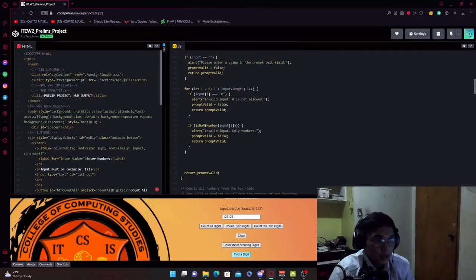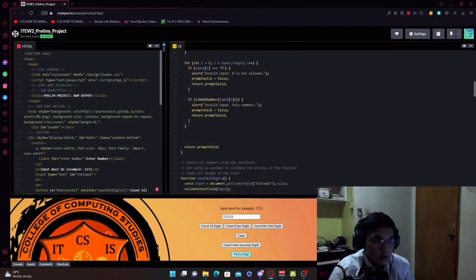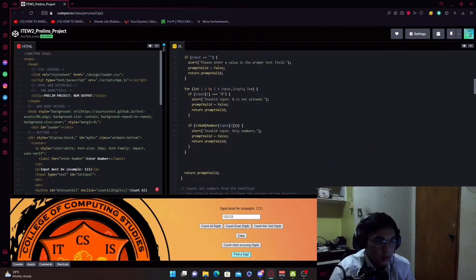Then if it didn't find anything bad, it will return valid as true. Then the final digit can continue its function.